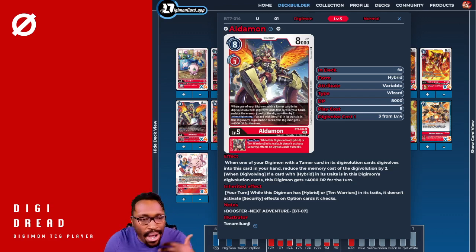We've got a memory setter now. Evo into Aldemon is pretty easy to do whilst keeping turn. On top of that, you do get an additional 4000 DP whilst there's a hybrid in its stack, which, like I say, this deck is all about. So it's going to be like 12k, boom. Obviously, depending on what Takuya you've got underneath, if you've got the BT7 Takuya, that's going to be swinging for 14. Additional security check right there.